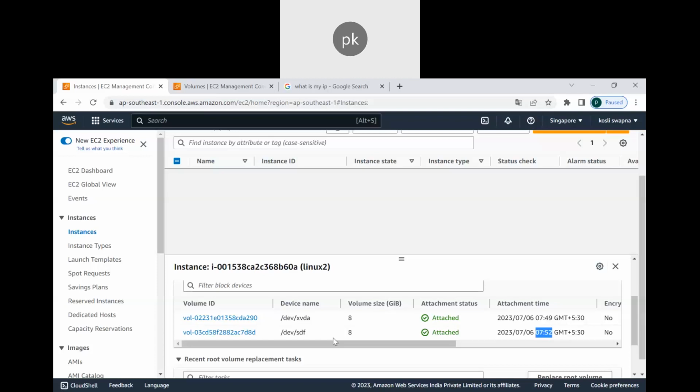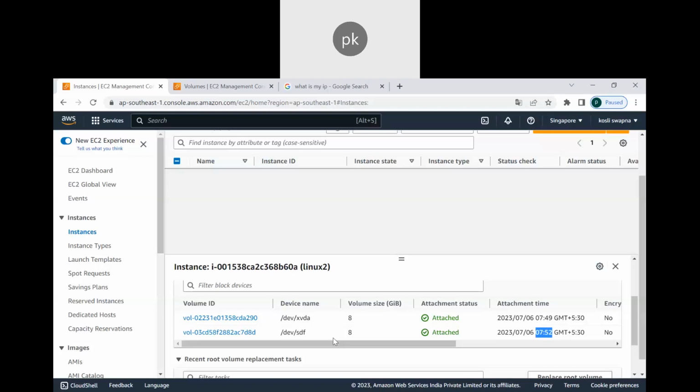So till now, but how to take it? No, no. See, volumes are there. So how to take a backup of the volume? Like how to write the data from this volume to another storage or another volume? Because volumes are attached to one instance only, right? Again snapshot only.